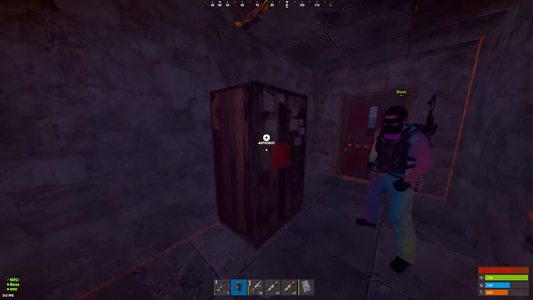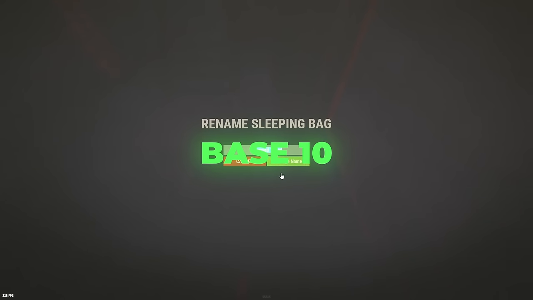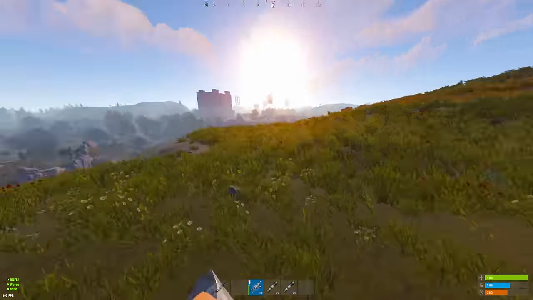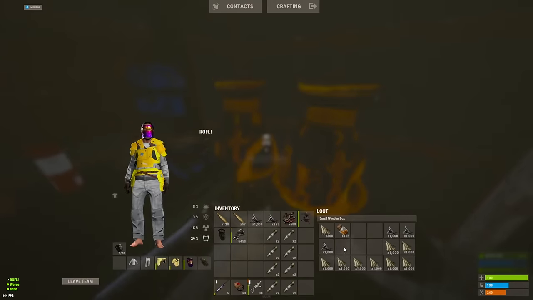Okay. Oh, I might have trolled it. You think you could troll it more than already? Yes, bro. Trust me, number 10. Base number 10. 5 more to go. I got this hill, kinda. So we might as well make this base 11, right?